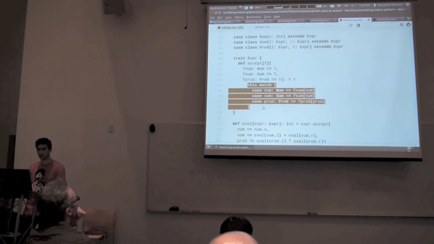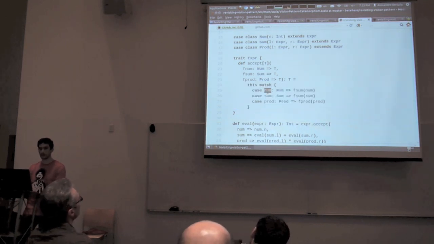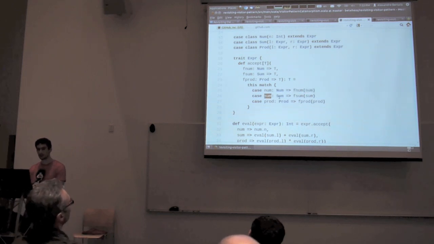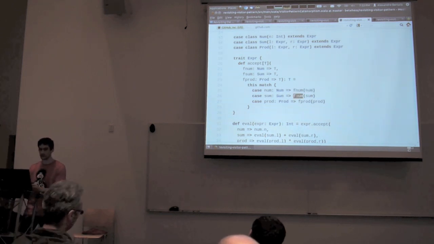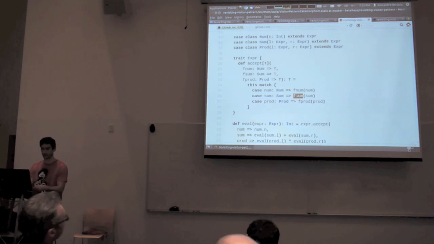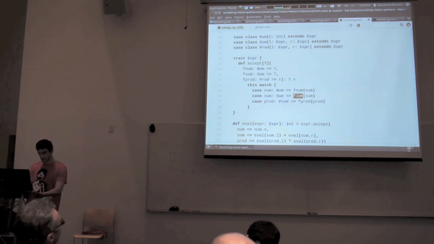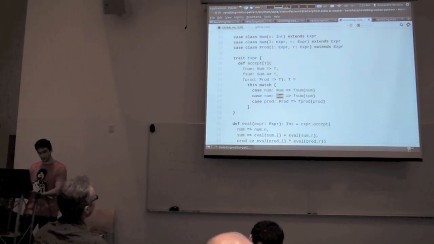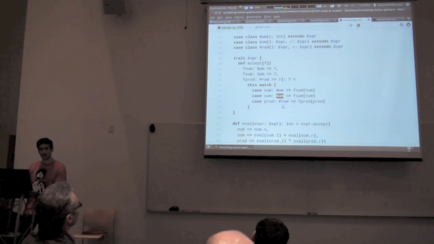For those who are not really comfortable with that, you should read that as: if num is of type num, then the value of accept is that. If sum is of type sum, then this is the value of the expression, and so on. This is not really clean, because we're using isInstanceOf in a way, but this is not exposed.